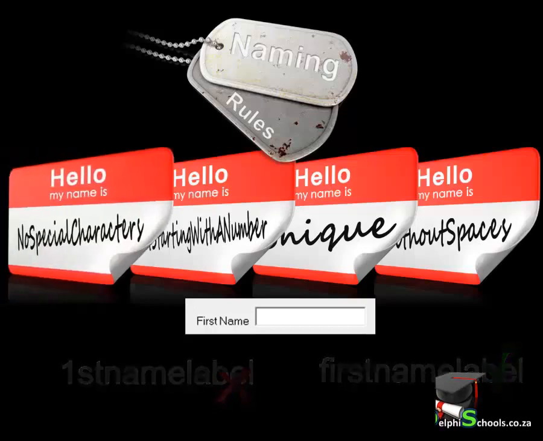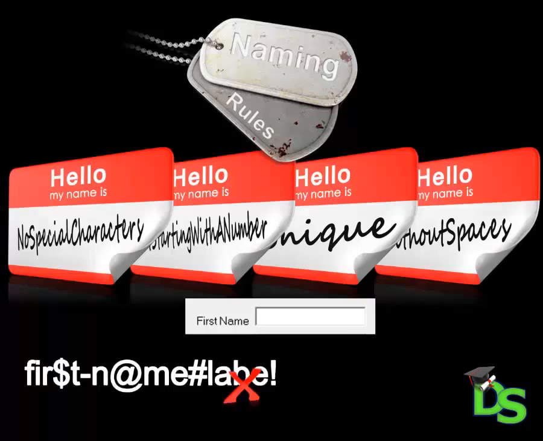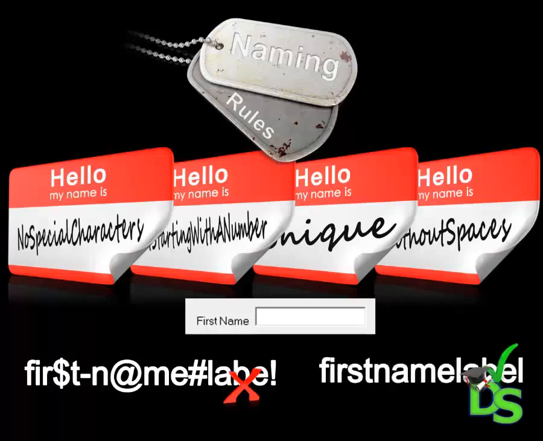The fourth rule. Your components' names cannot contain special characters. Characters and symbols like $, hash, exclamation mark, question mark, ampersand, percentage, asterisk, hyphen, and so on will not be accepted. Delphi will produce errors if you include them in the names of your components. However, you may use the underscore character in names, but it is not really necessary because there are better ways. Instead of using all these funny characters, stick with a simple name. Use normal alphabetic characters like "firstnamelabel".